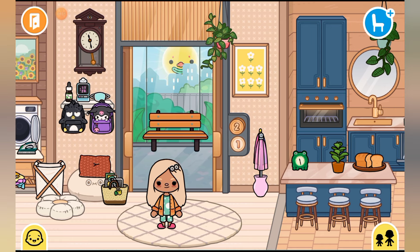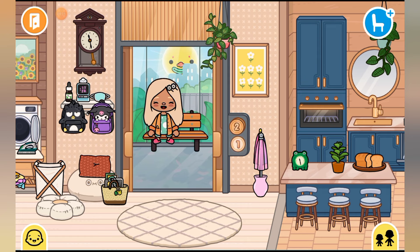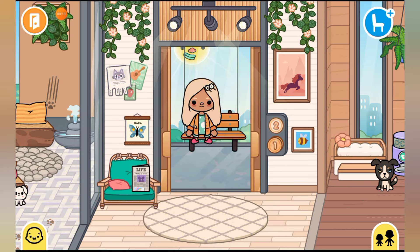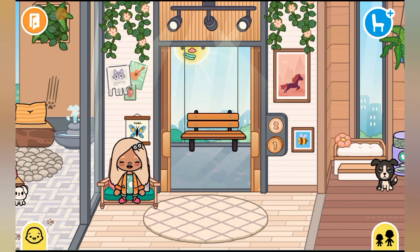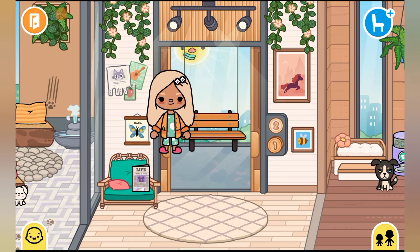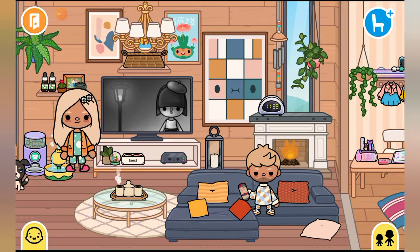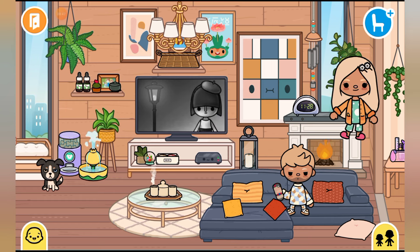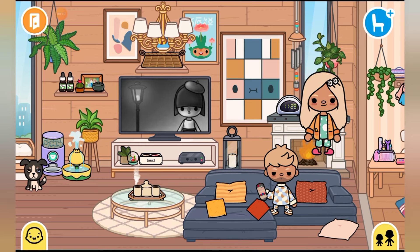And the baby that we always take care of is Mikaela. This chair is also from Box. Let's go upstairs. Okay guys, we're on the second floor. You've never seen this area before — a sitting area with a magazine. I also changed this hallway area. Here is the living room — it's so pretty now. I like it. It has more space and the fireplace is good. Everything is good, even this basket.